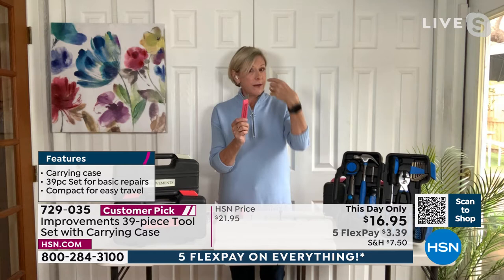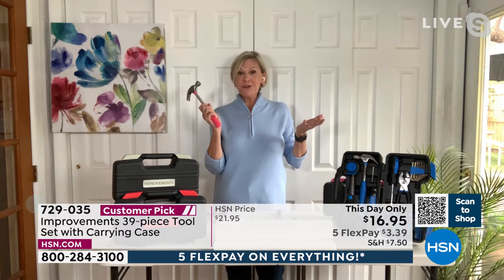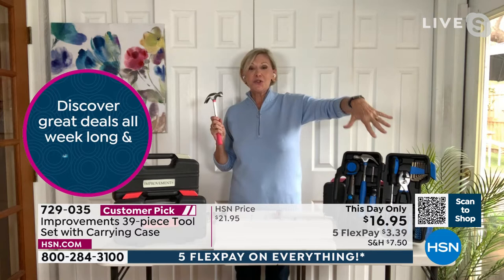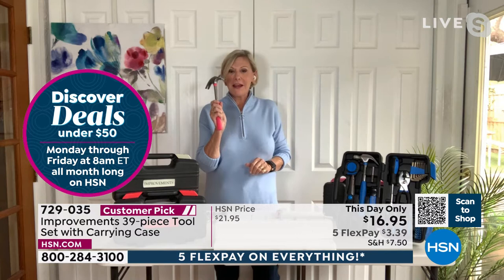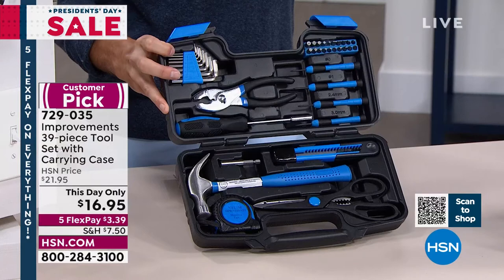But Ty, every single item in here is something that we're going to use. We've got four great colors, so everybody's going to know that this is your toolkit, and it's all nestled beautifully inside your beautiful toolkit. So take it with you when you travel, tuck it away in a drawer, but believe me, you're going to want to use it every single day with everything that you're getting today. Yes, I love the perfect little carrying case. Maybe put it in the RV, or you're going on the road trip, or do you want to keep it in the garage, in the utility room, in the kitchen?